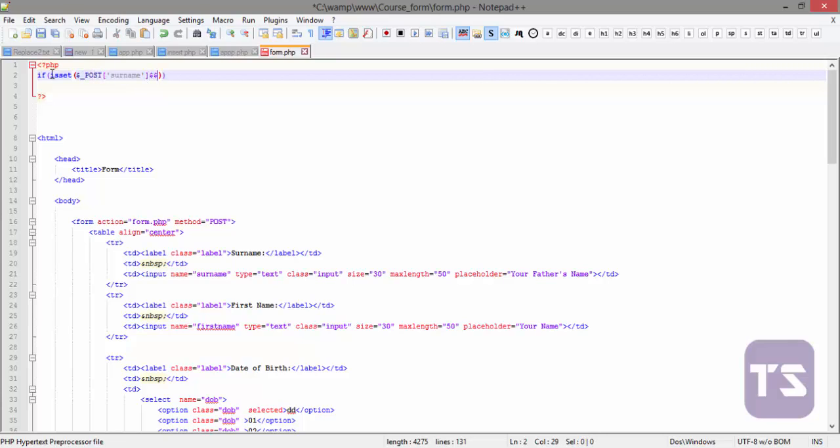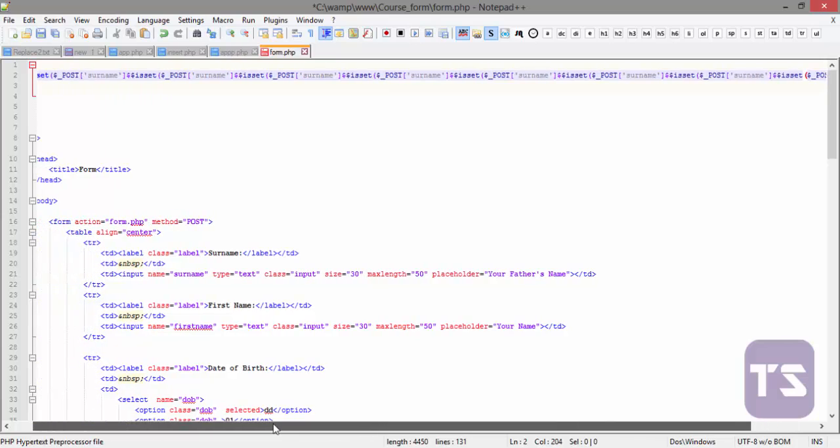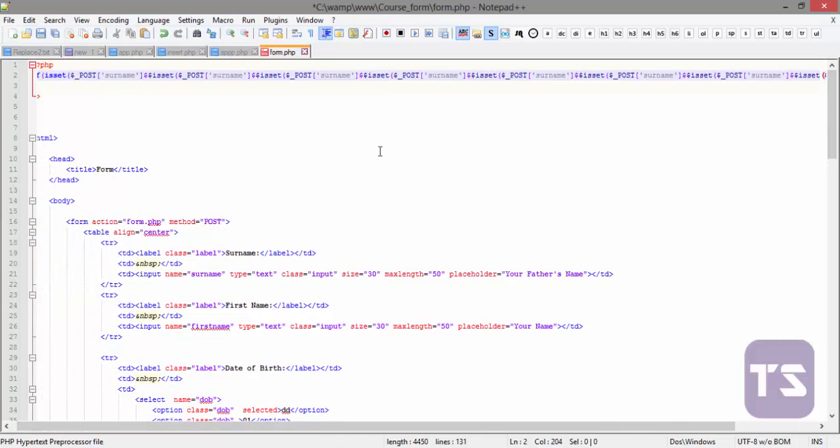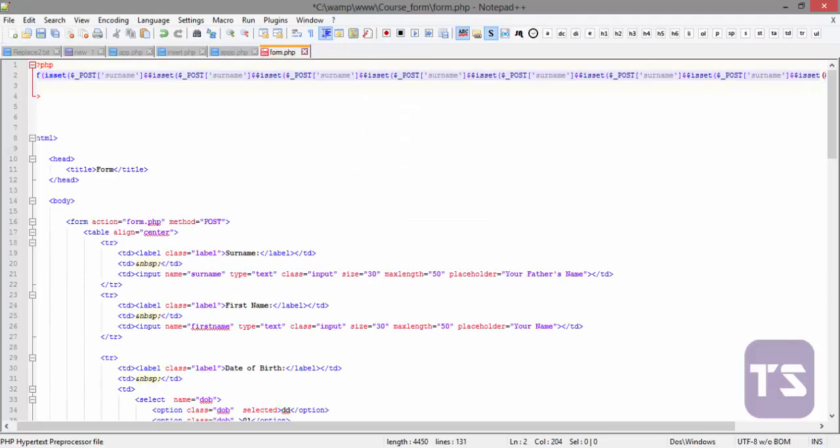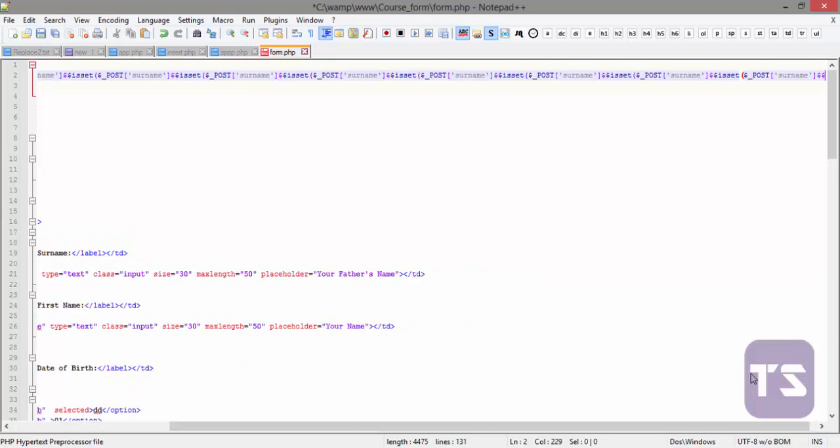So I'll copy from here to this place, Ctrl+C, and paste it for each input. Now we are not doing it for 8, because if we take a look at the form, you have 1 2 3 4 5, and each of the date of birth has its own name, so that's 5, then you have 6, 7, 8, and 9. So we're going to do the isset 9 times, so we have 1 2 3 4 5 6 7, and 8, and one more time.